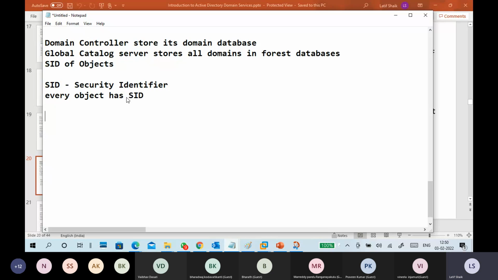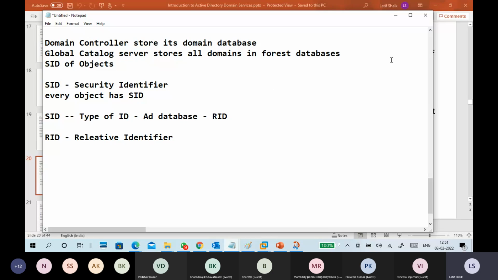A SID is compulsory, and this SID has 3 parts: the type of ID, the AD database, and the RID. What is RID? Relative identifier.